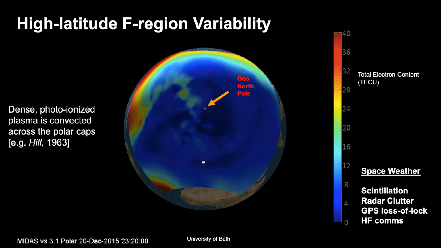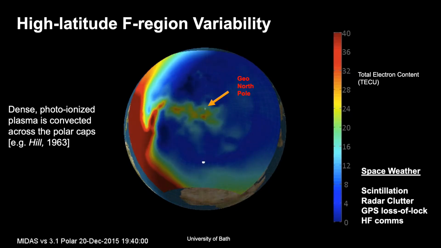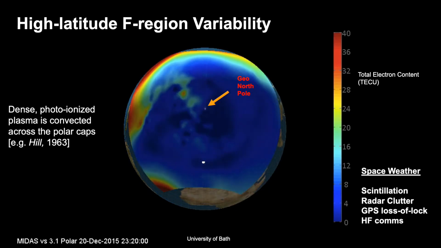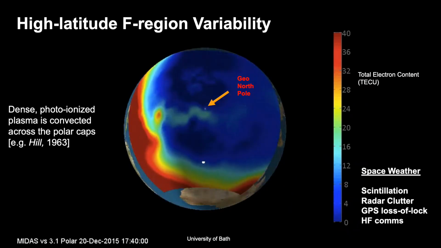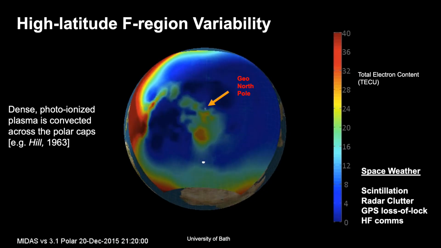And the reason for the summer minimum has been presented as a reduced contrast effect. So the tongue of ionization is supposed to be obscured by high ambient densities in summer. And if that's true, then we should see the same pattern except shifted by 6 months in the southern hemisphere.